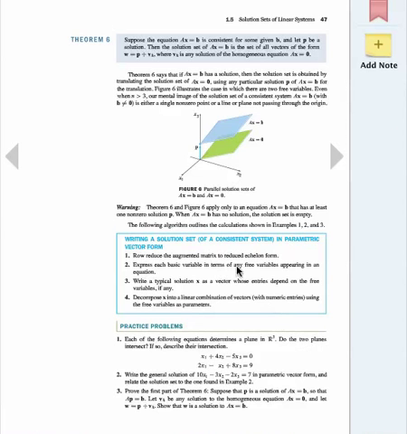I want to point out that step 1, writing a solution set of a consistent system in parametric vector form, is row reduce the augmented matrix to reduced echelon form. I will be checking for this every time. Do not just get to echelon form and then back substitute. I want your matrix in reduced echelon form whenever you are solving a system, and I will penalize you if you don't follow this. Okay?